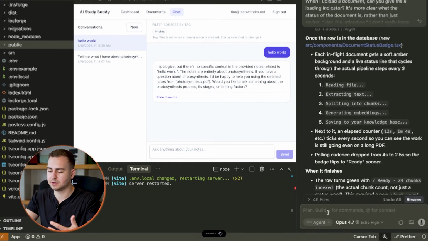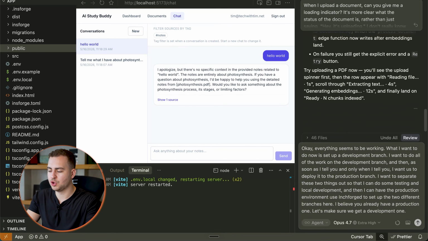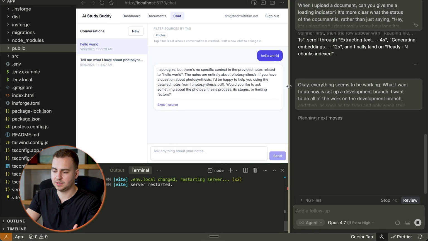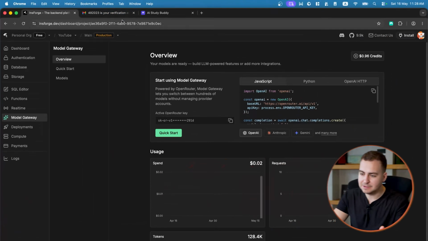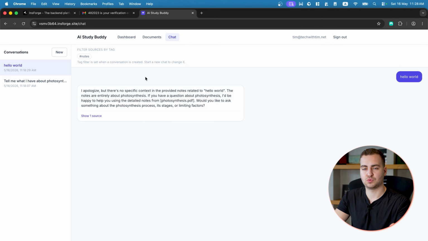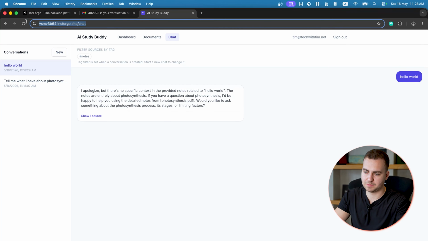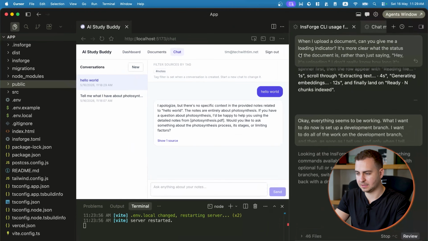Again, I'm being really detailed explaining what I want, and then it will know what tools or skills it needs to use to actually do that. So what I'm running locally here can now be different than what I'm running in the actual app, or the deployed version from here, okay? So let's wait for that to run and see what we get.